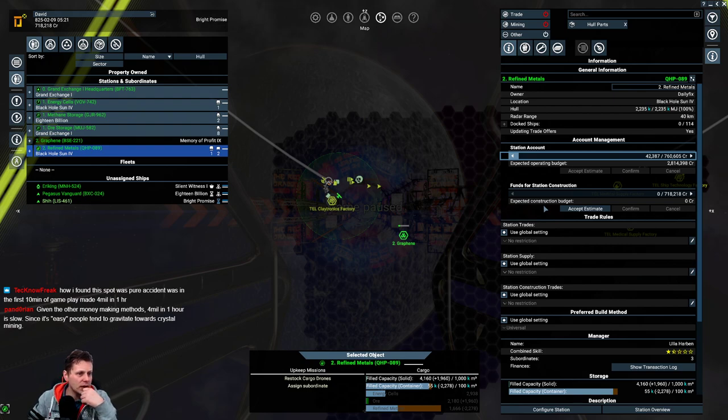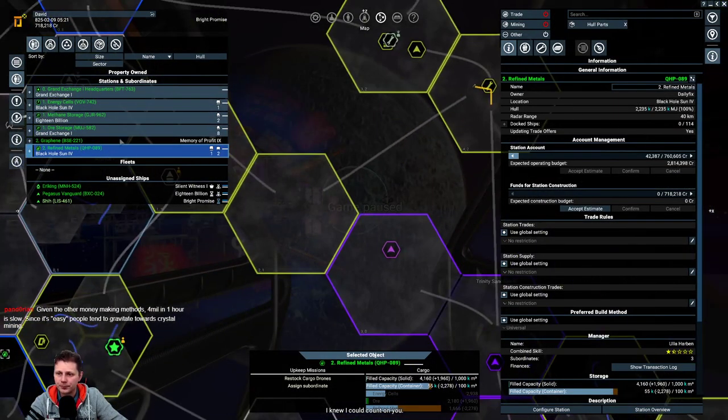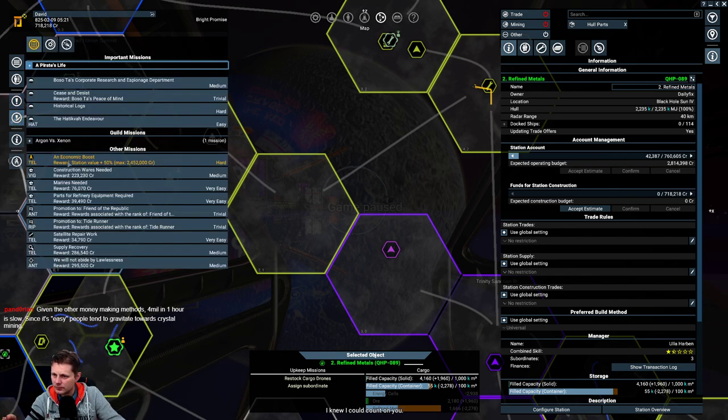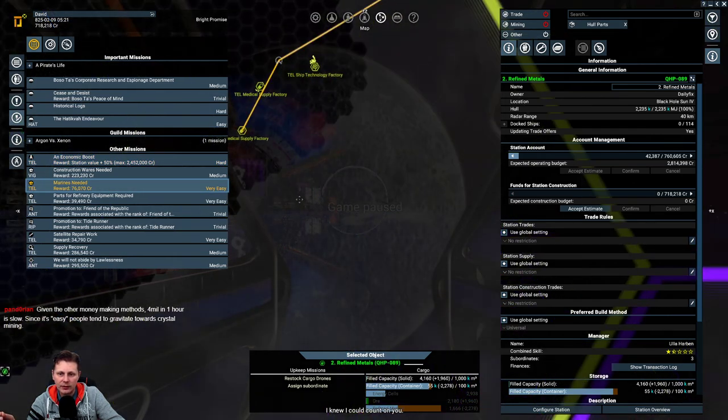Find a spot, pure accident. First 10 minutes of play, 4 million in 1 hour. Damn, dude. Did I make 4 million? No, it's just slow ever since. No, it's not really slow. It just don't crystal farm. Please, don't ruin the game for you. Okay, we were doing... Because, you know, you will always have to use that mod. That's why I despise crystal farming. You will always need the mod to have that crystal going.